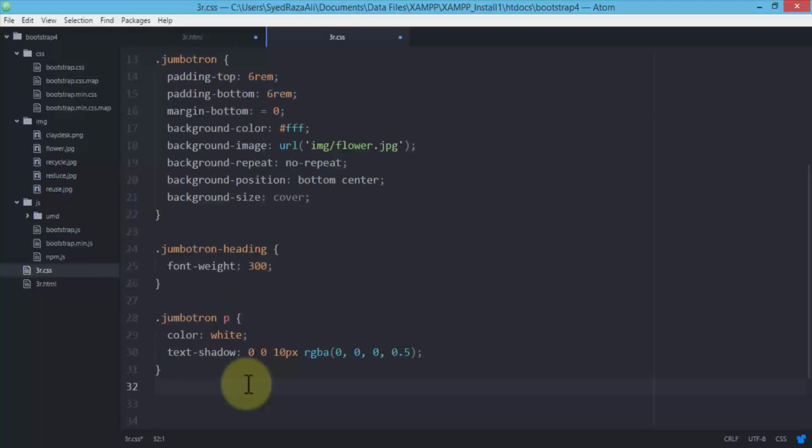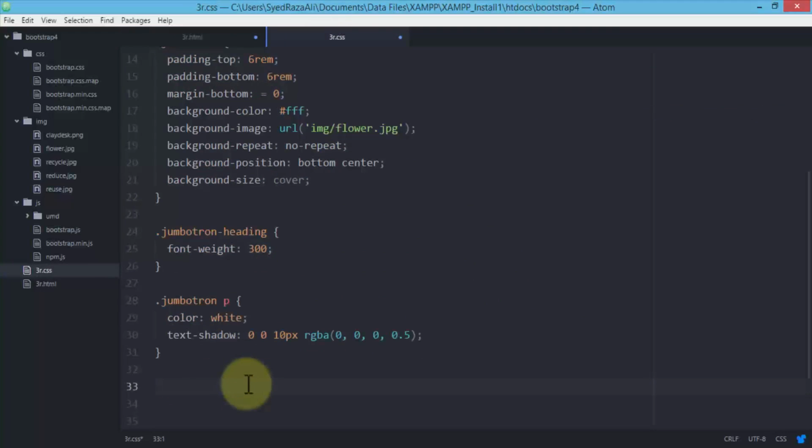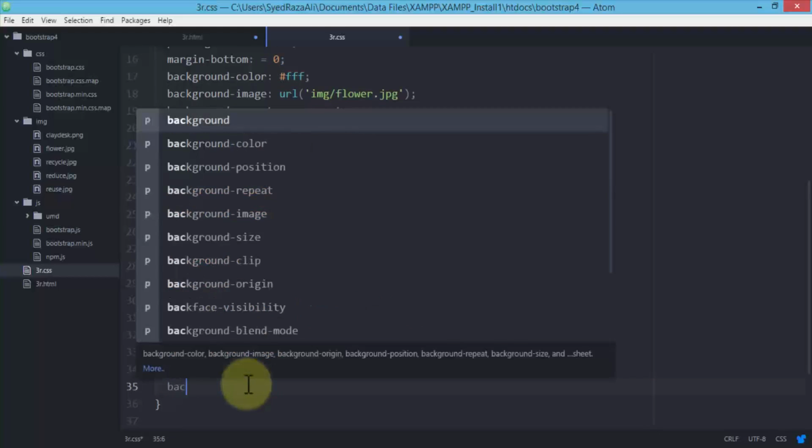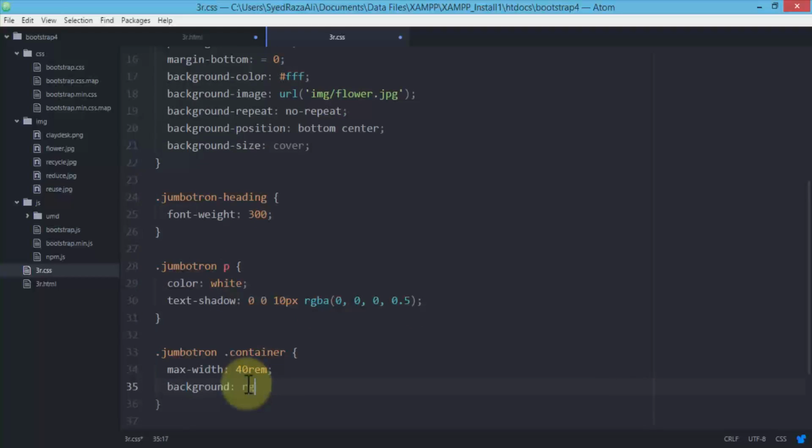So one more thing I need to do is to create another Jumbotron for the container, right? So this will be .container, curly braces, and specify the max-width to 40 rem, and then the background with our standard colors RGBA.